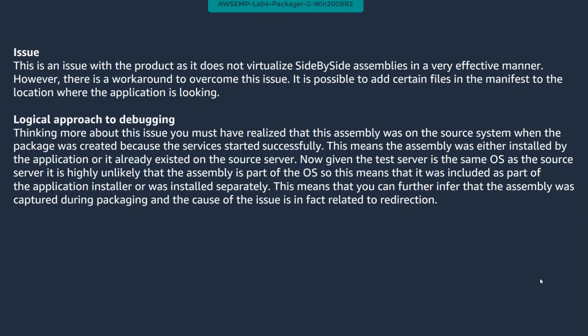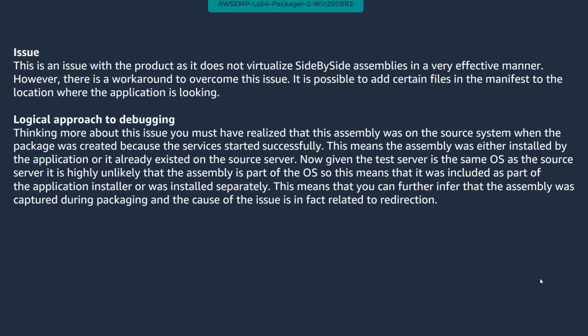Now, given the test server is the same OS as the source server, it is highly unlikely that the assembly is part of the OS. So this means that it was included as part of the application installer or was installed separately. This means that you can further infer that the assembly was captured during the packaging and the cause of the issue is in fact related to redirection.